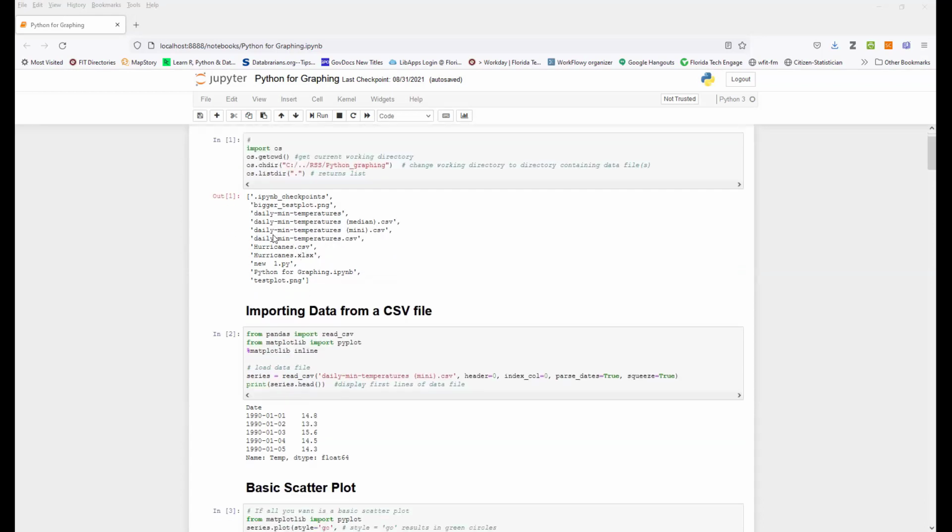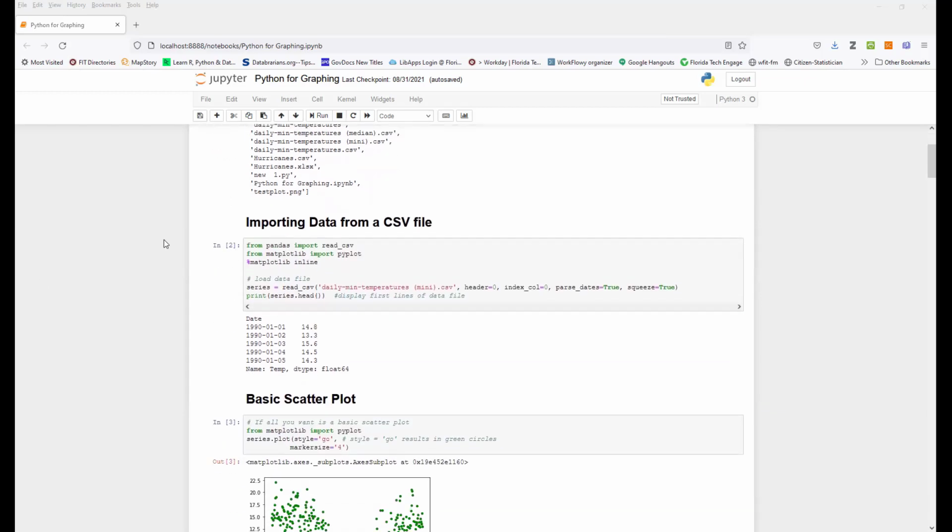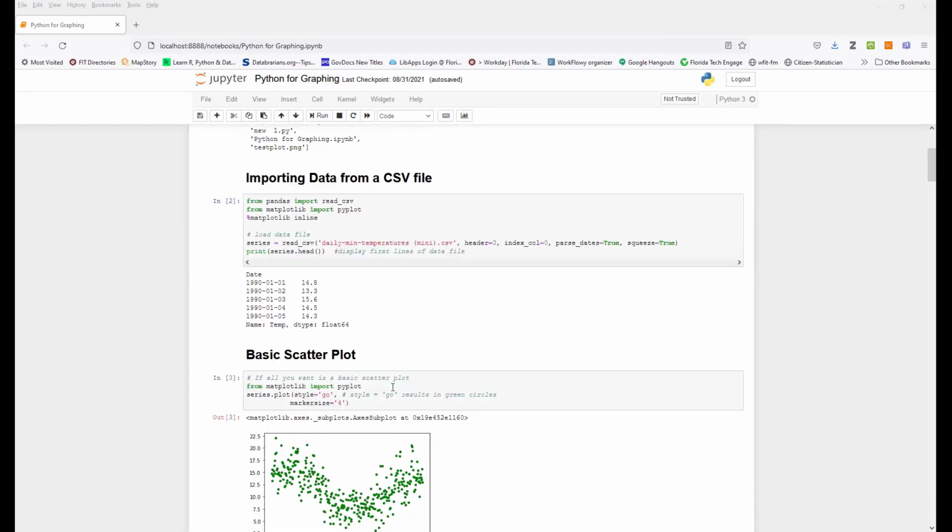So you get this series of files, a couple of image files here, like this beaker test plot PNG, some CSV files as well, another image file down here. So basically, you're seeing what's supposed to be in this directory. So typically, before you can graph anything, you are going to need to import some data. You're going to need to get it from somewhere. So let's just assume in this case, we're getting it from one of our CSV files.